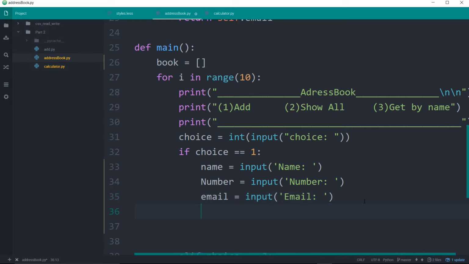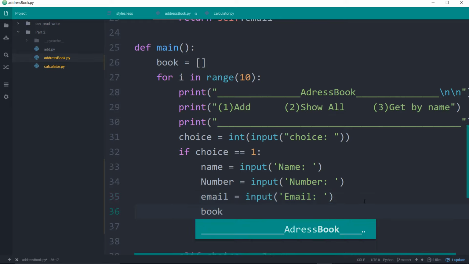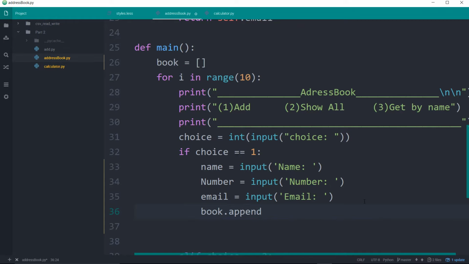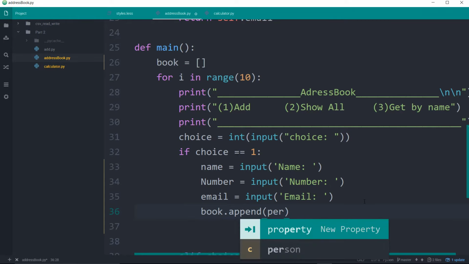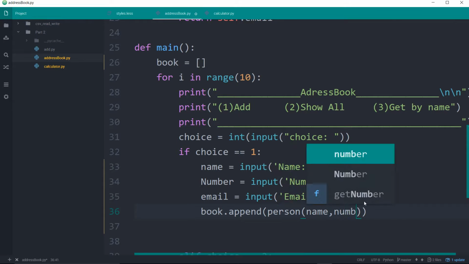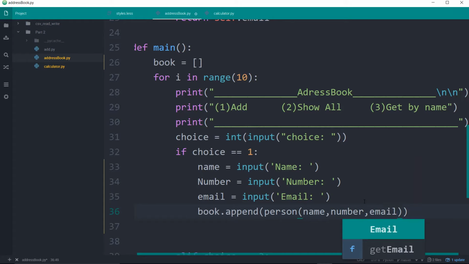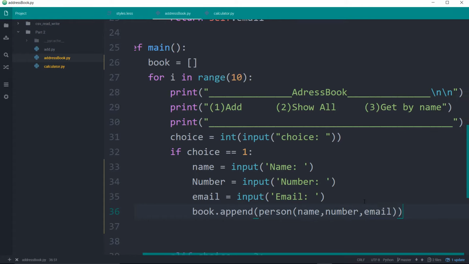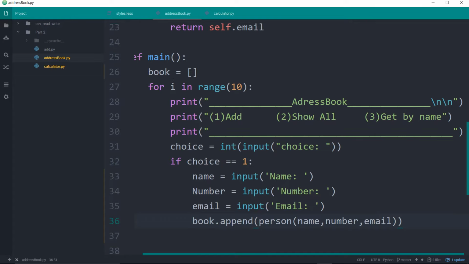So then we could just do book.append, and then person, name, number, and email. Perfect. And a couple of videos ago, we had something, and then we set it equal to choice, and that kind of messed it up.